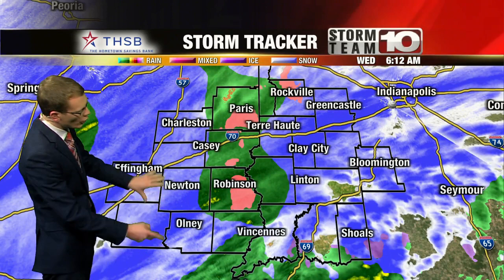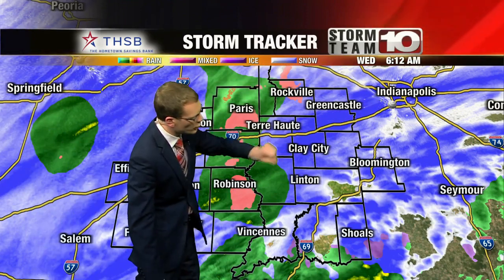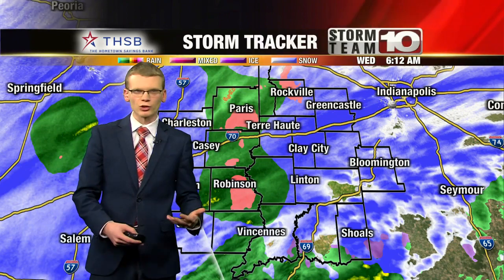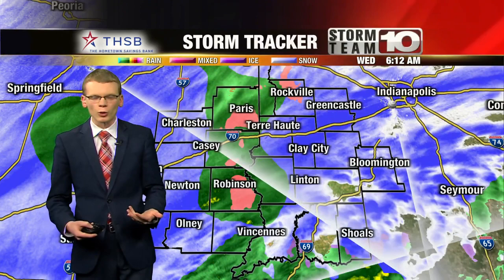So what is shading over your area may not be what you're seeing outside your window. We are expecting more snow over the course of the morning, but at times rain can mix in since we're so close to that freezing mark. When you see these darker blues, that indicates some heavier bands of snow that are starting to set up, and that's where we're going to see most of our accumulation — from these heavier bands of snow that will quickly reduce visibility and allow that snow to stack up more quickly.